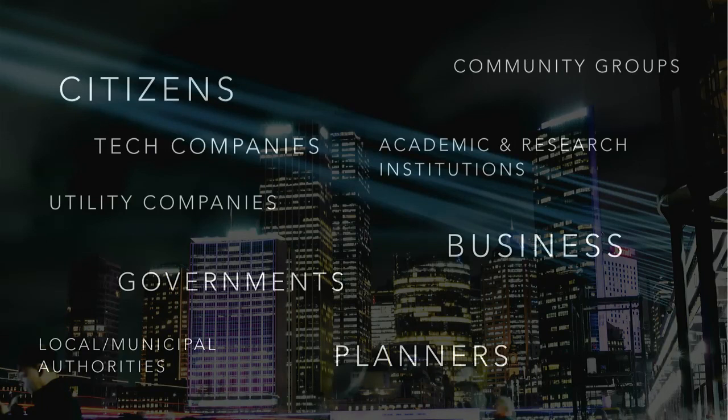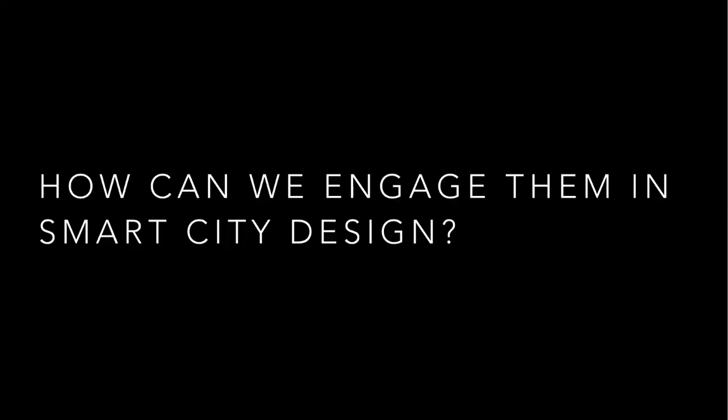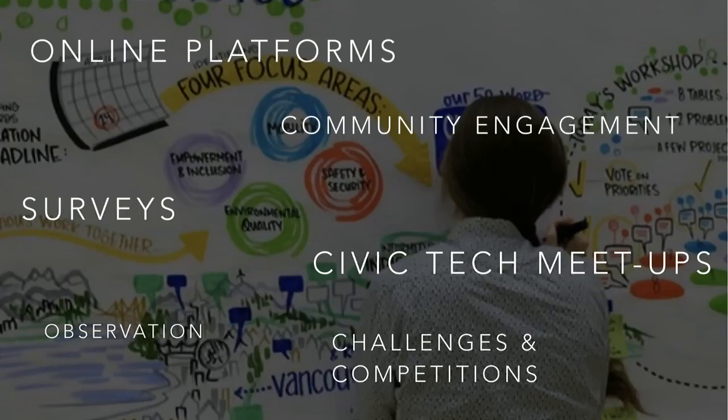So the next question, and probably the hardest question, is how we get them engaged in smart city design. And there's various ways that we can do this. We can use online platforms. These are a great opportunity to share ideas and gather feedback, specifically from infrastructure planning, community engagement, and that can be through meetups, community feedback sessions, for example, surveys.